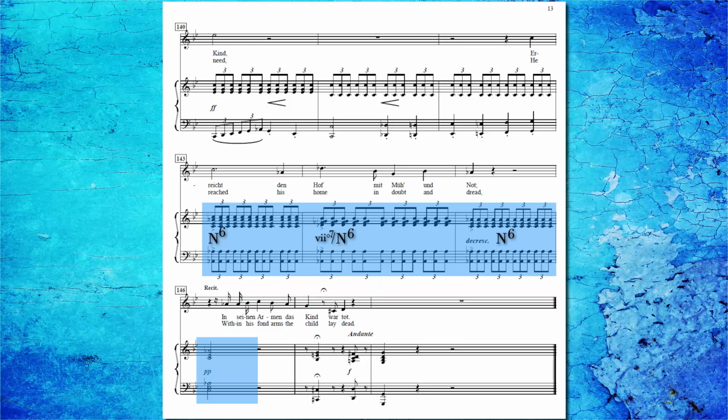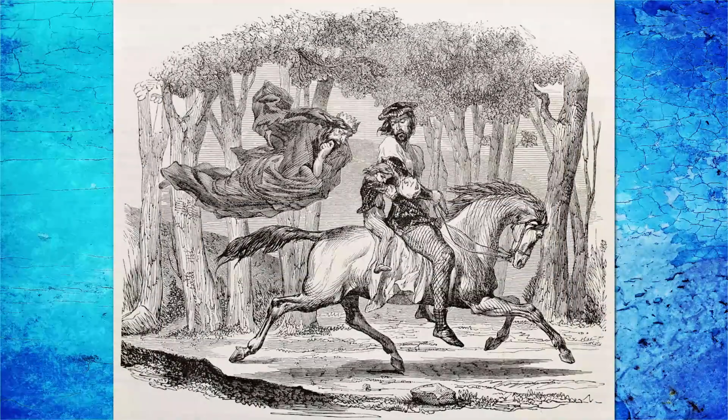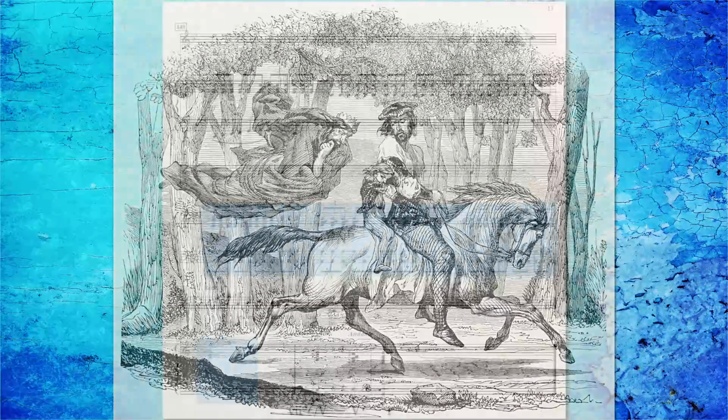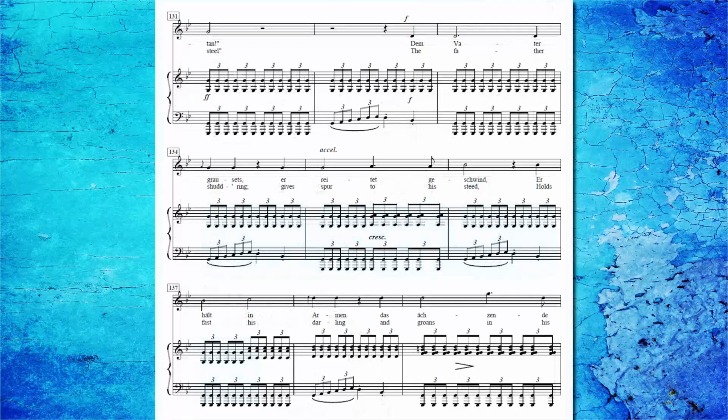This craftsmanship is evident in how Schubert aligns the perceived major chord with the narrative as the father desperately tries to save his son. However, the realization dawns that this perceived major chord is not a new tonic, but merely a prolongation of the inevitable conclusion, his son lying lifeless in his arms, as the chord resolves in a typical cadential resolution to the minor 1 chord. The emotional weight of the scene is powerfully underscored.